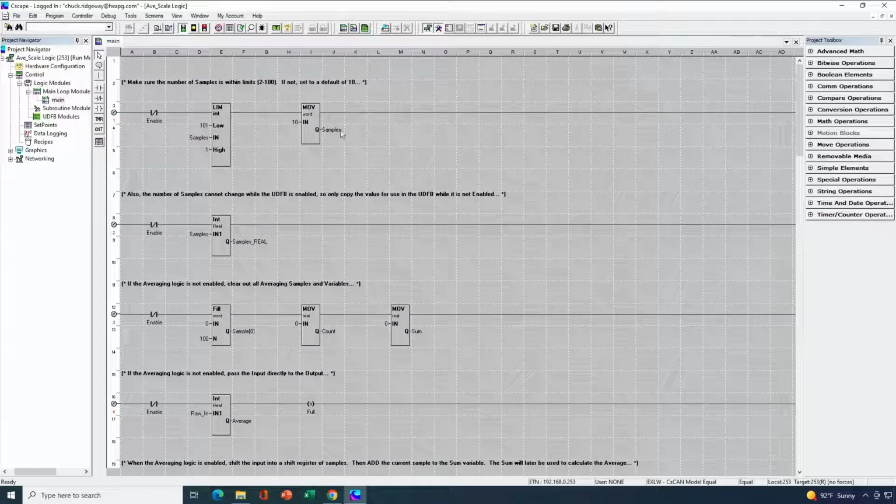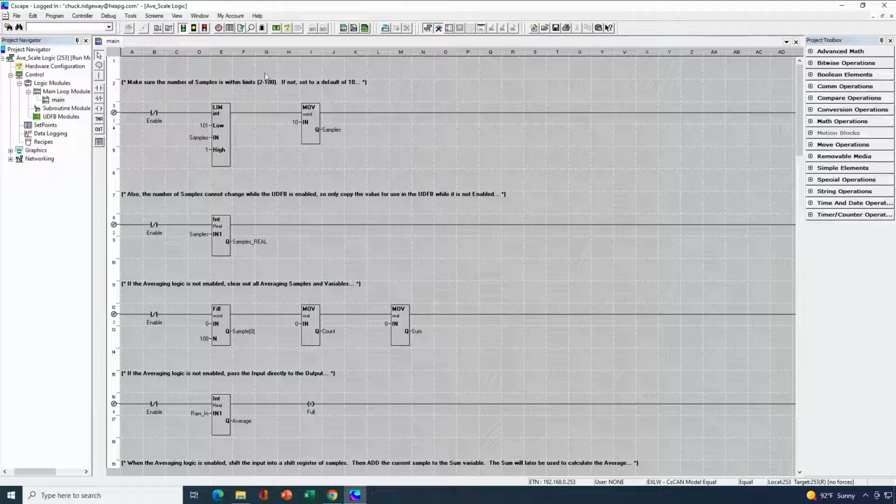And it's a fairly significant amount of logic. There's about 40 lines of code to do this efficiently and safely. Now, there's different ways that this could be done. This is just the way that I chose to create this logic. And I'm just going to quickly go through what this logic is doing, just so you have a better understanding, and then we'll get into the steps required to take this logic and turn it into a UDFB.